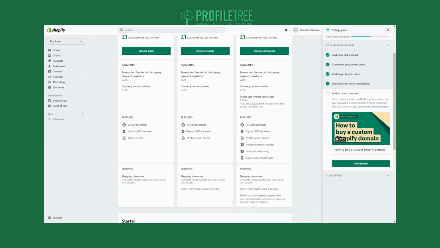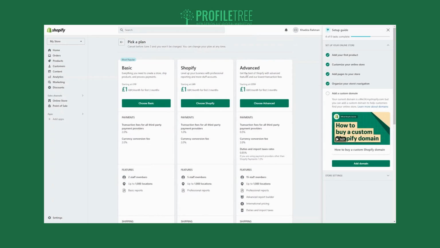So the number of staff members that you can have as accounts, how many locations, and then how advanced your reporting is. What's really good about Shopify is that they do give you essentially a 3-month trial, where you can decide if you want to stick with using maybe an advanced plan, or if you realize actually there's too many features that you don't need, and then you can downgrade to a more basic plan. Or if you're on a basic plan and you try it for 3 months and you think actually I need something a bit higher, it just means you have plenty of time to choose exactly what plan would be best for you and make that decision.